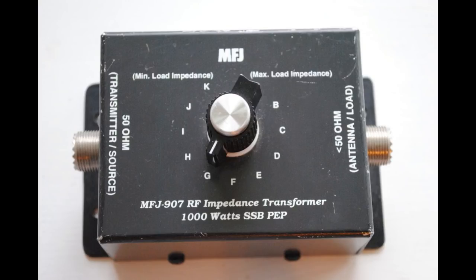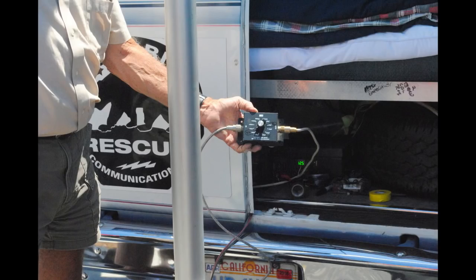This is an impedance transformer, and in just a moment we're going to show you one live, and that's going to bring the impedance up to 50 ohms. And this is what we use in our communications van. And the big question is, coils like an L network to ground, or should I use capacitors? About 560 picofarads. MFJ has one that works with capacitors, and we'll show you one there.